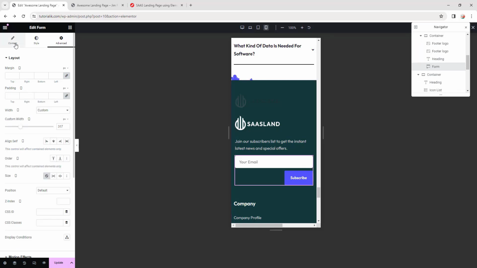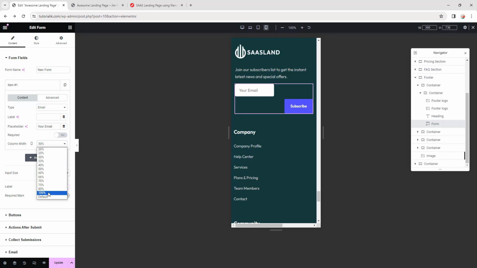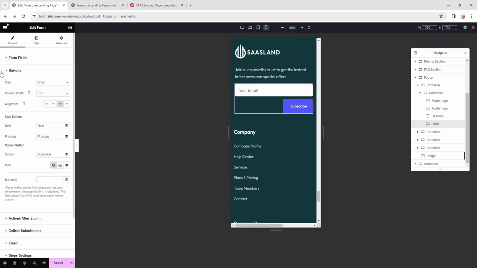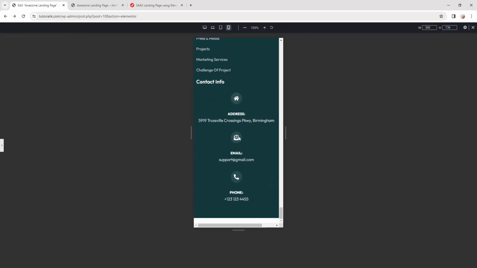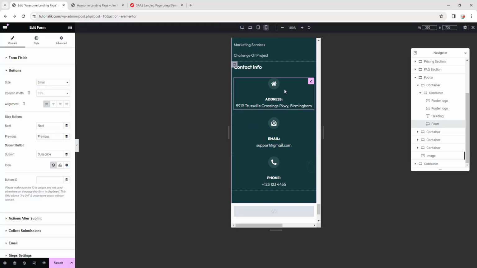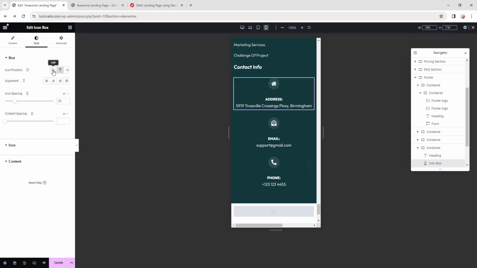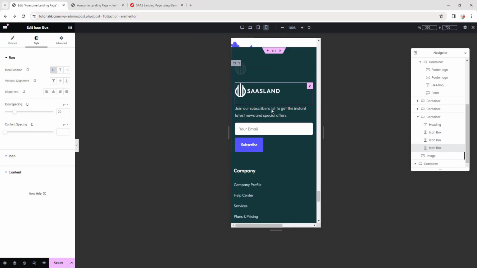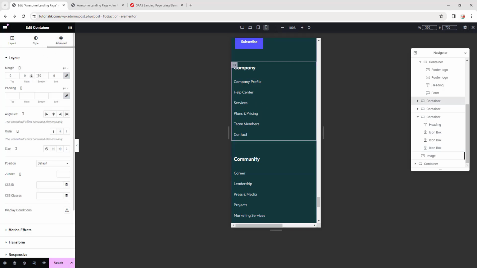But in here, let's go to the content, and for this input here, actually I'm gonna make it 100%. Then let's close this form field, and in here let's choose the buttons. In here now I'm gonna make it left, and it will be nicely placed with the input. Now in here we have to work on this a little bit, so let's open. And here by default on the mobile device, it's aligned centered, so we're gonna turn this back to left, then this, also this one.